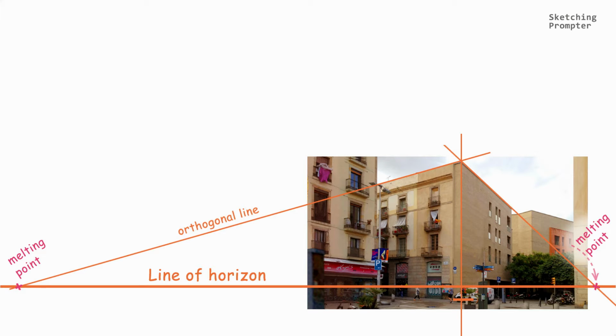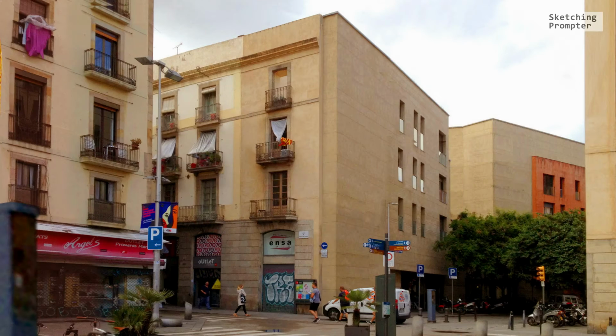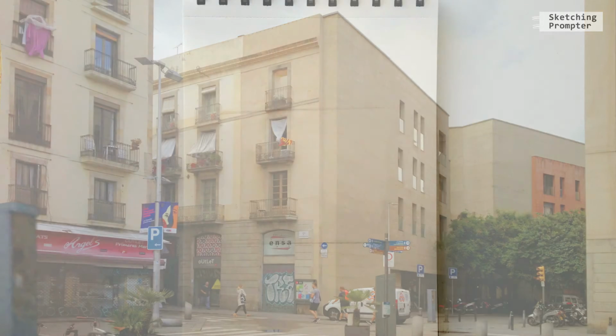Both vanishing points are outside of our picture, but I know one trick which helps us to deal with this problem. Where do we start? We start again by deciding which part of the landscape will be the main part and which part will be secondary. Obviously, the main part of our sketch is the building in the middle. Let's mark a place for the main part of the landscape on our page.